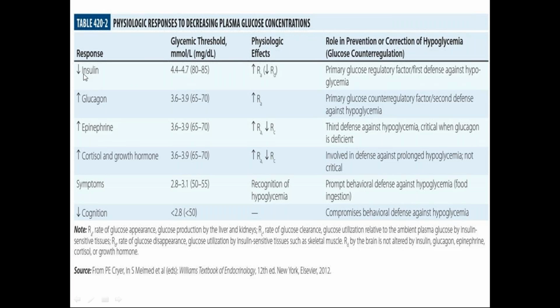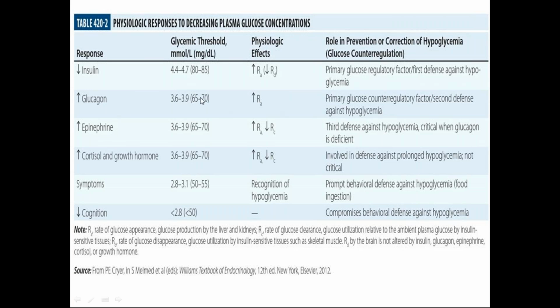So what does insulin do? Insulin decreases the amount of glucose in the blood. So as the body is slowly going into hypoglycemia, insulin action is decreased. This is the first defense against hypoglycemia. Before the body goes into hypoglycemia, the body reacts by decreasing the production of insulin, and it stops it at 80 to 85, and it causes increased hunger signals. It gives signals to the body that I'm getting hungry, so please feed me. So that's when we first get hungry.